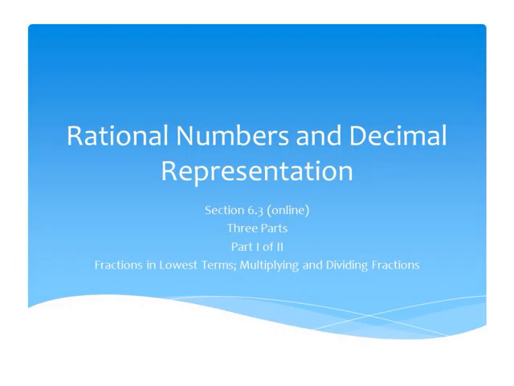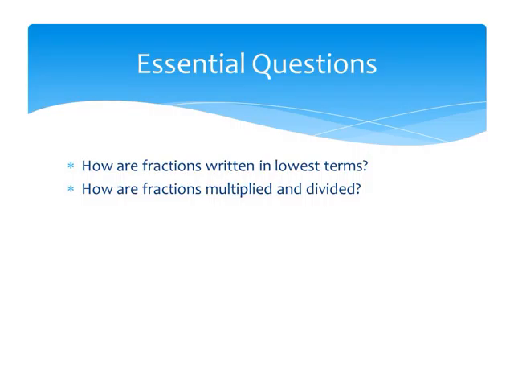I'm going to go ahead and break section 6.3 up into 2 parts that we can cover online to save us some time during class. This part's going to cover fractions in lowest terms and multiplying and dividing fractions. There's going to be 2 questions that you should be able to answer by the end of this. The first one being, how are fractions written in lowest terms, and how are fractions multiplied and divided?